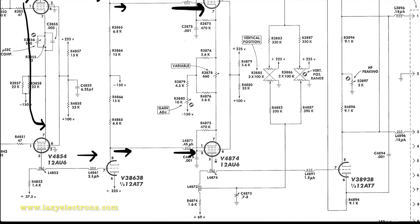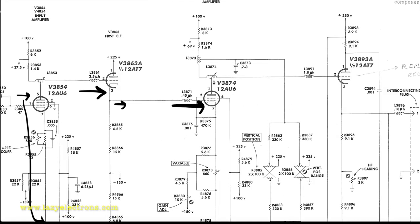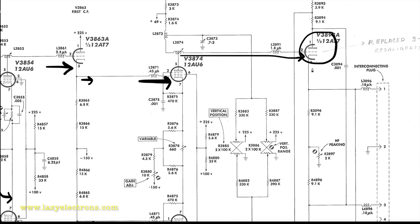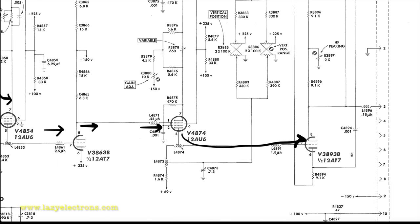And then the output of this is coupled into the final cathode follower, which is these two 12AT7s. And you can see the connection from the plate going all the way to the grid of the output 12AT7. Now this is a dual triode, so just one single tube is used as the output. And since it's a cathode follower, the output is taken from the cathode and plugged all the way directly into the plug-in interface, which is processed by the vertical amplifier in the oscilloscope.